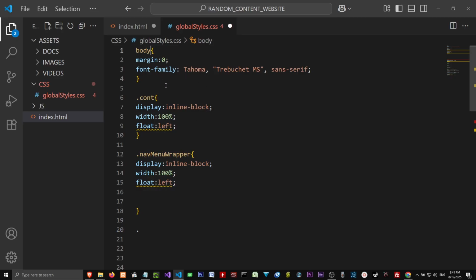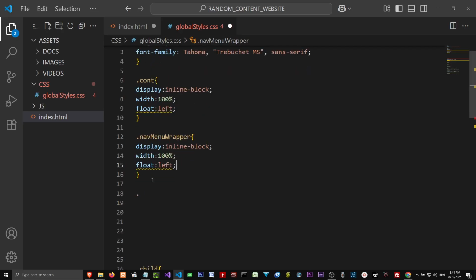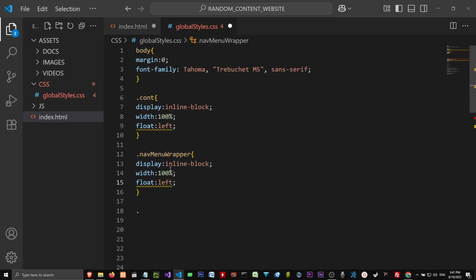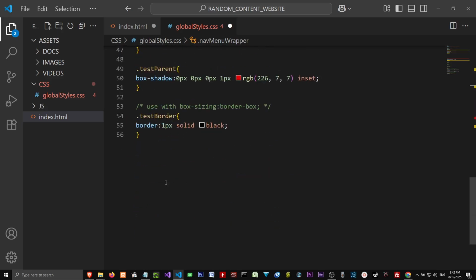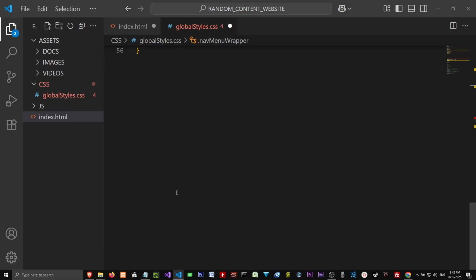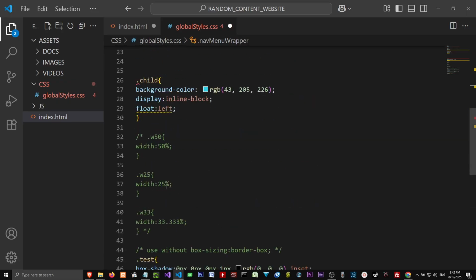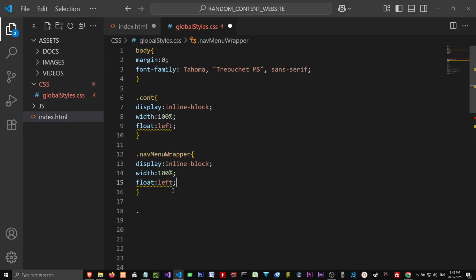And then with the framework approach, the next logical thing would be to do your containers, and then the next logical thing after that would be to put your children. A lot of CSS frameworks section your code like this: body, then layout stuff, further down widths, further down borders, and more and more down here text and things like that. And that's a good practice to get into.